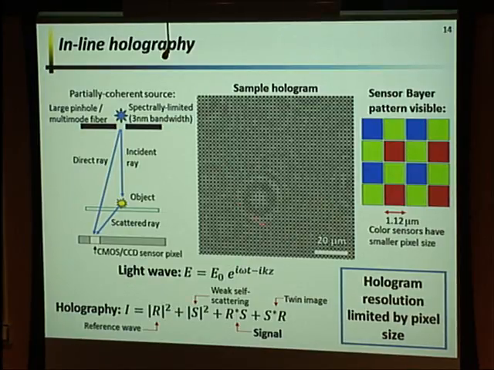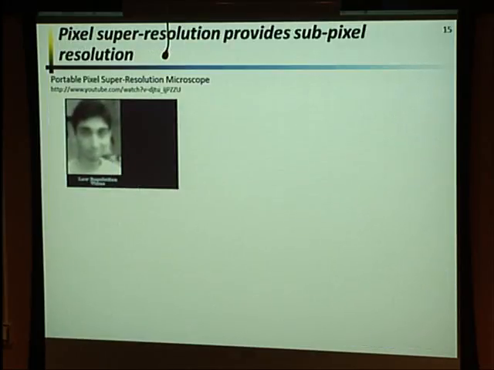But buried beneath this checkerboard effect, you can probably begin to see some signatures of these concentric rings, and those are these holograms that we're recording. So initially, this hologram resolution is limited by the pixel size. In a normal imaging approach, your resolution is limited by the numerical aperture of your objective. Here, we don't have a lens, so we're not limited by the numerical aperture of the objective, but we're limited by the pixel size. So we want to do a little bit better than this.